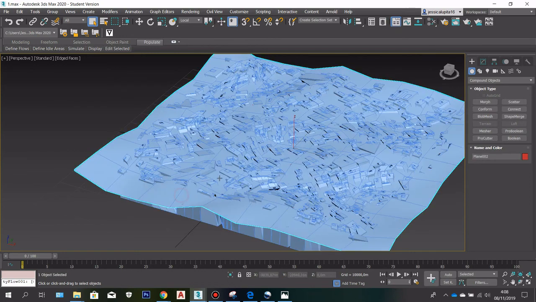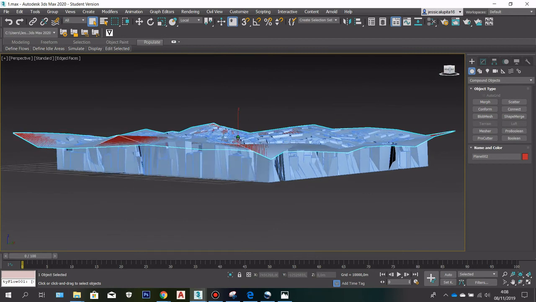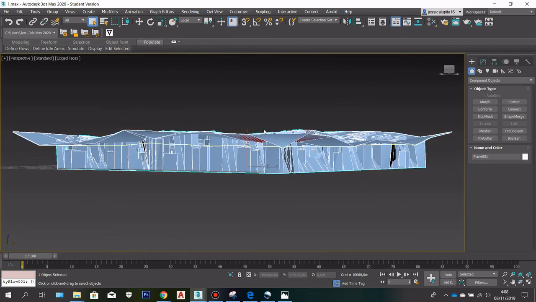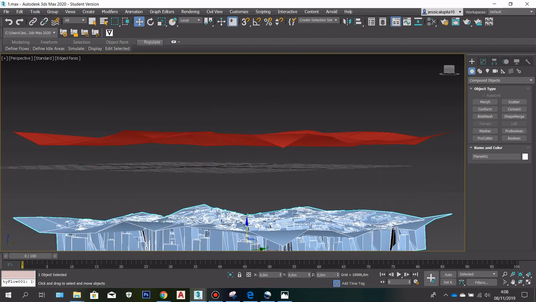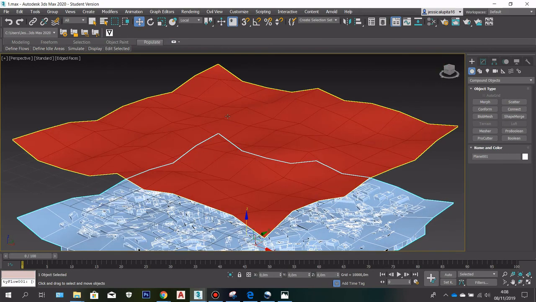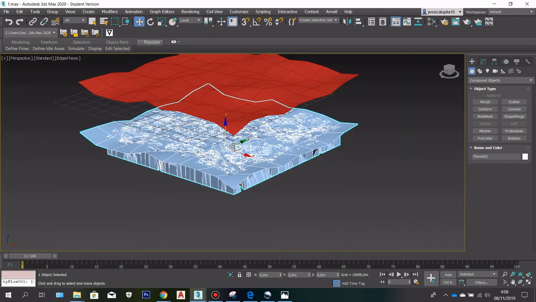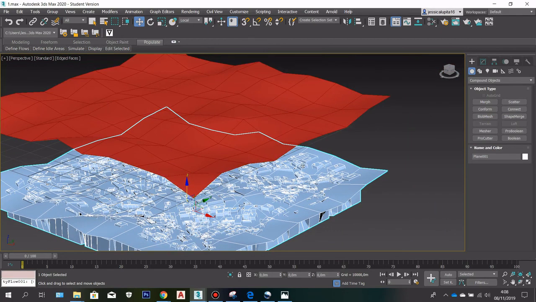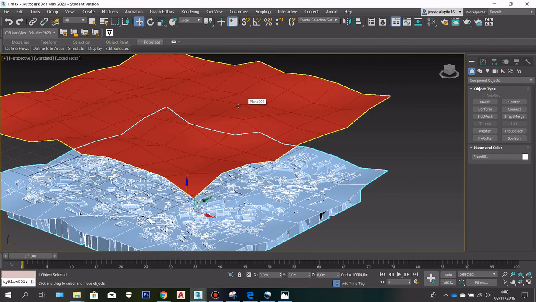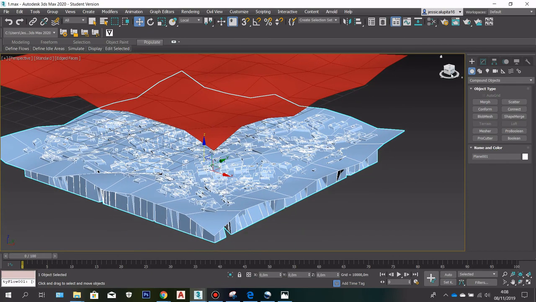you can see here, this is the height map, and this is my city that I was trying to manipulate the height of using this height map, and it's just like this.